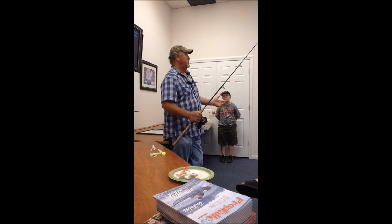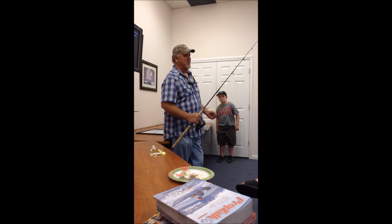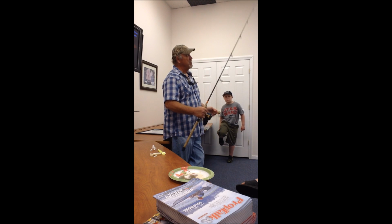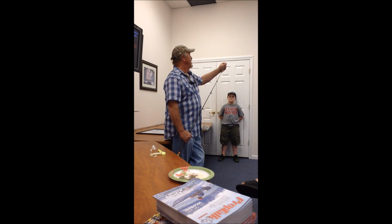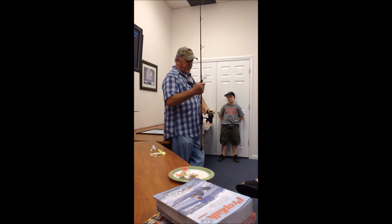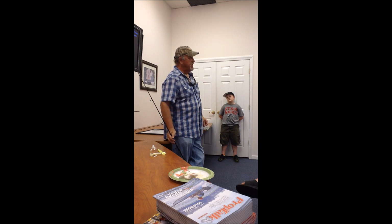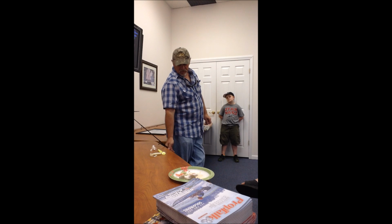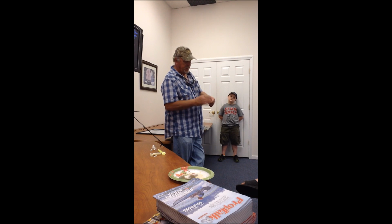But I charter, so everybody gets their stuff all hung up in my props and everything else, so I just keep it mono now because it won't eat up my cutlass bearings on my shafts as bad. So, like I said, 15 to 20 pound test is all you need. If you're going to go braid, you might as well go to at least 50 pound test braid on it.